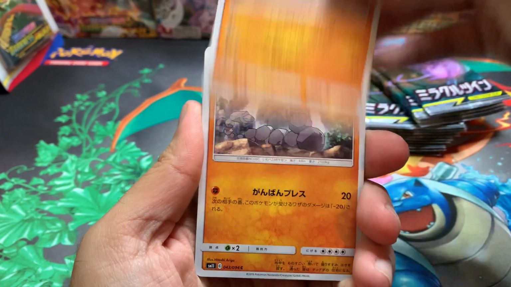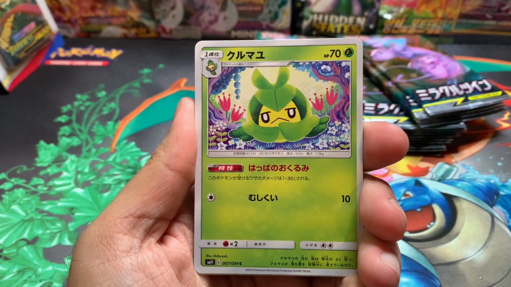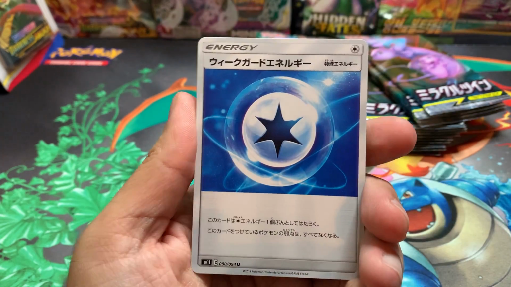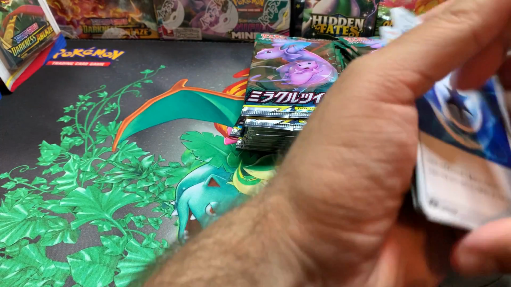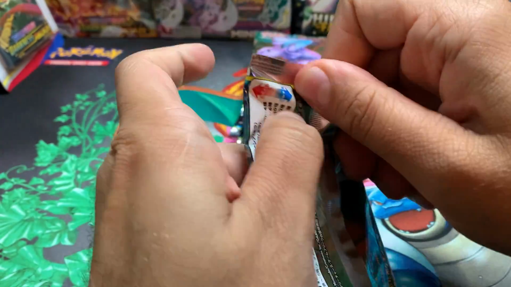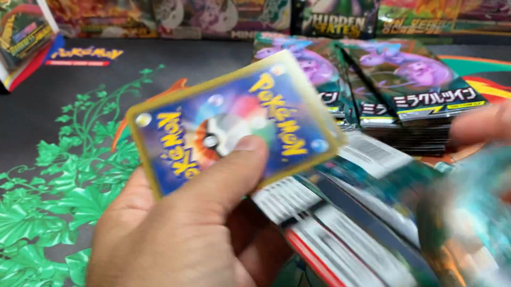Now, I don't know a lot of these names, but you got Onyx, don't know his name, same thing, and we got an energy. So yeah, I'm pretty much going to mess up a lot of these names or just skip past them because I don't know all of them. Some of them I will, some of them I won't.